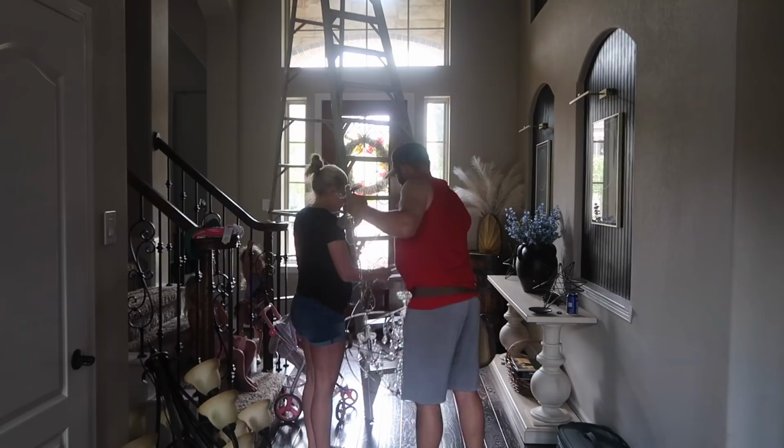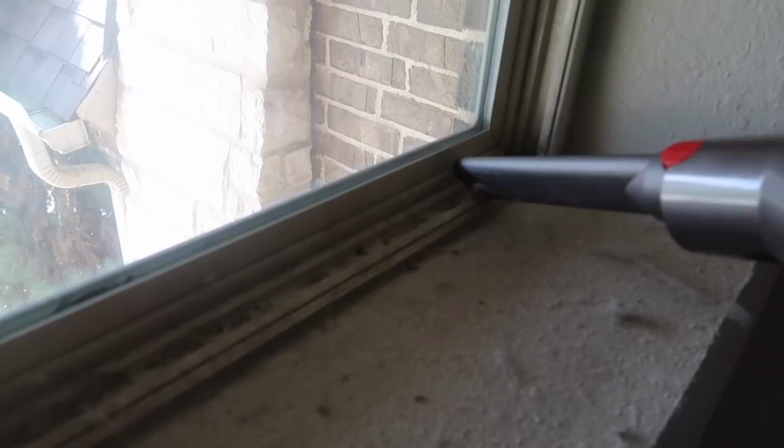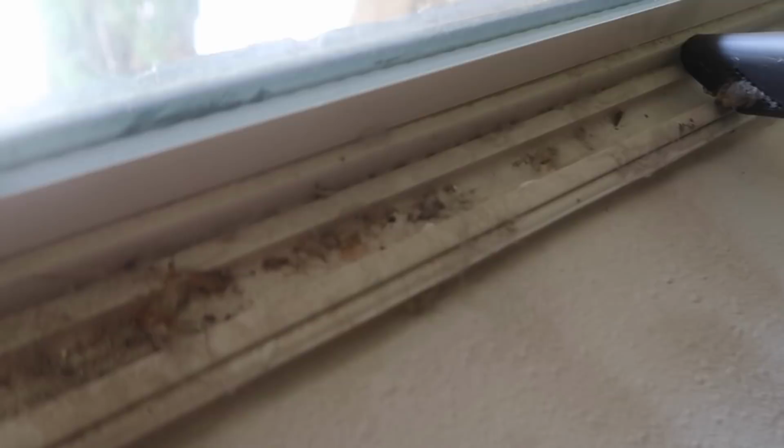And I will say that it takes us so much longer to switch out these light fixtures. I didn't plan on getting on ladders and stuff like that, but I ended up having to help a lot more than anticipated. So this space is the space above the front door. When he was up there, he said, "It is so dirty up here," and he offered to clean it, but I said that I would get on one of the smaller ladders and clean up all of the dust on this windowsill or whatever the ledge is on top of the front door. So here I am trying to hold my balance on the ladder, hold the camera, and hold the vacuum and get everything cleaned up as best I can without falling.